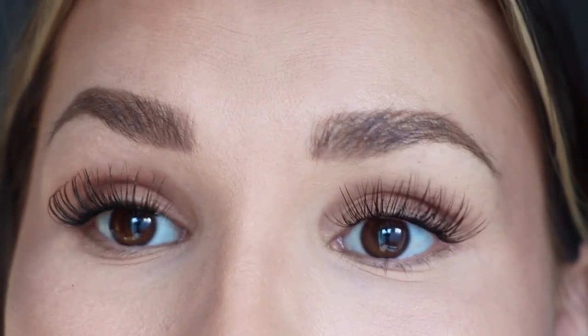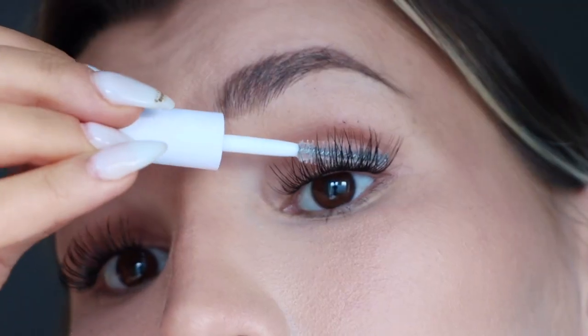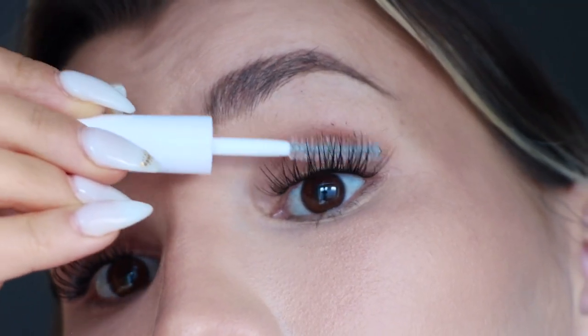Now, I always want to stress this step. Make sure you don't seal it in until you're happy with it, because once it's sealed, it's much harder to come off rather than when it just has the bond on. Let's go ahead and seal it in.